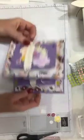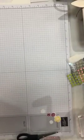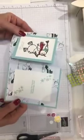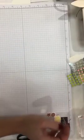I absolutely love this paper, love this suite. Let me show you what I was talking about. I did this one with the same fold a while back. Okay. So it's a great way to use up your designer series paper. The other thing I wanted to show you was, let's do a simple stamp card.